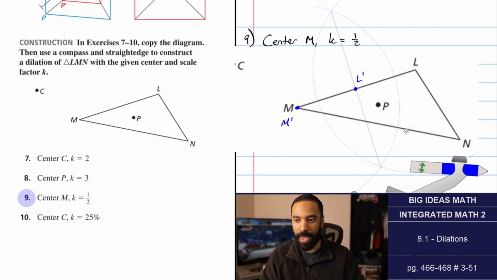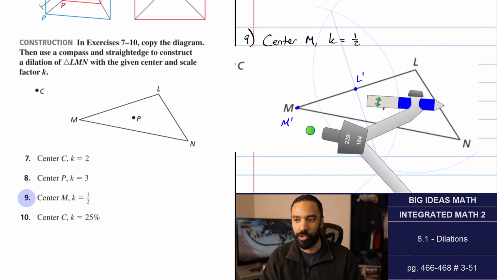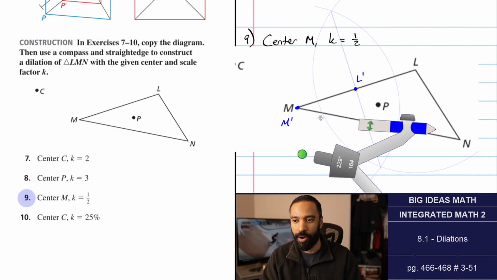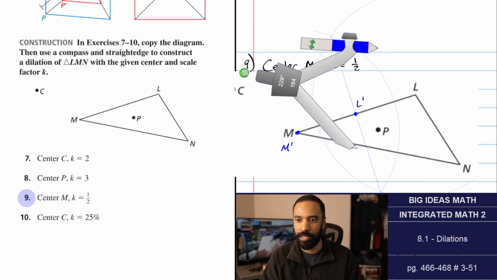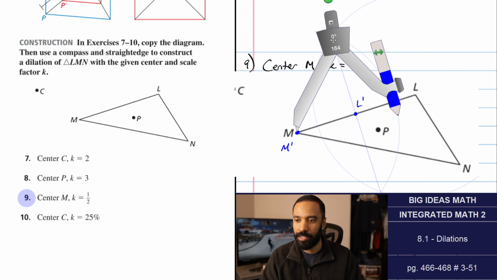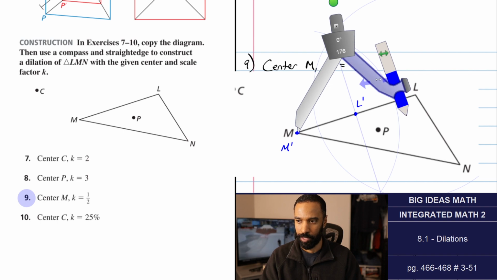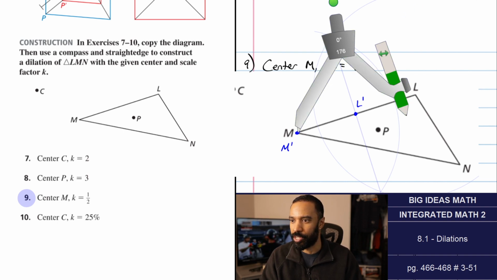So MN, we're going to be going on that line as well, and we're going to do the exact same thing. So there's M prime to L prime. There's reduction, and that's midpoint. Let's do the same thing for N, for MN, etc. Maybe expand it a little bit more. And yeah, this will look a little confusing with all the things here. I don't need to keep them, but I will.